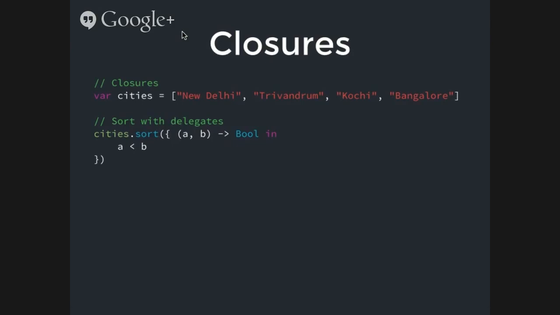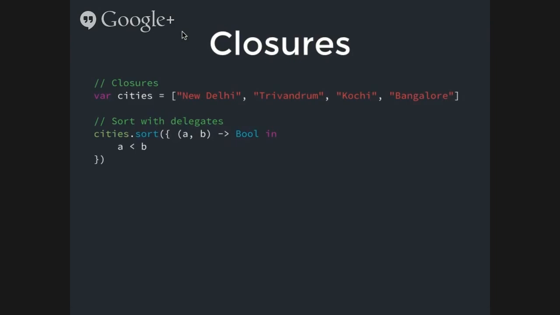When you call sort, you must be knowing that you should be able to provide a compare function to compare the first element and the second element, right? So with a block, within the curly braces, you can mention the parameters. It's a basic delegate. You can say a comma b, that will be the parameters, and Bool is the return type, just like you mention a function in Swift, and in describes the body. You can write the function just after in.